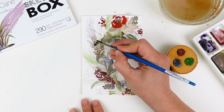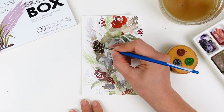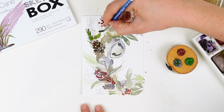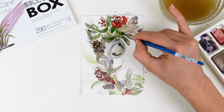The pine cone is a great place to bring in some deeper darks, and I'm doing that with a combination of just about every color to mix up a really deep brown that complements the brown that I've already used. I can save this dark color off to the side and bring it in anytime that I want.